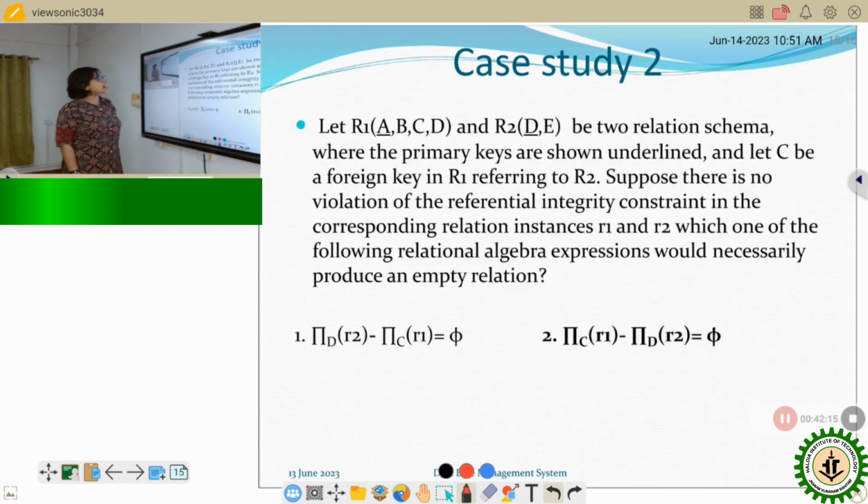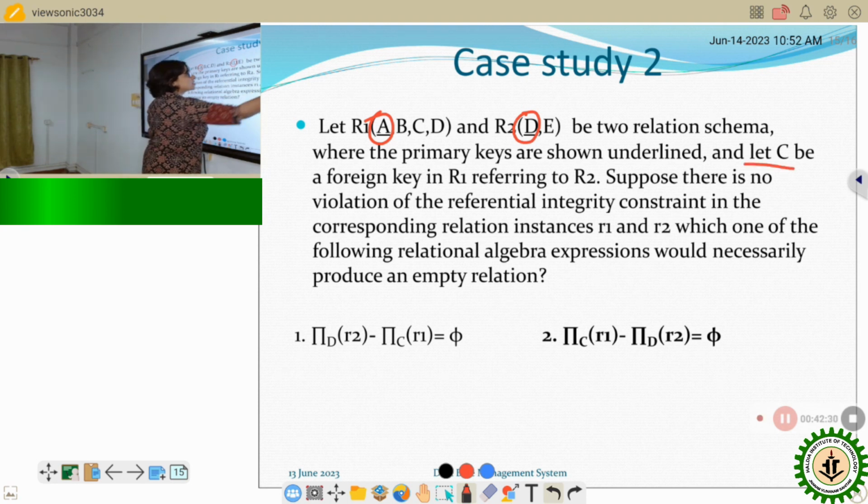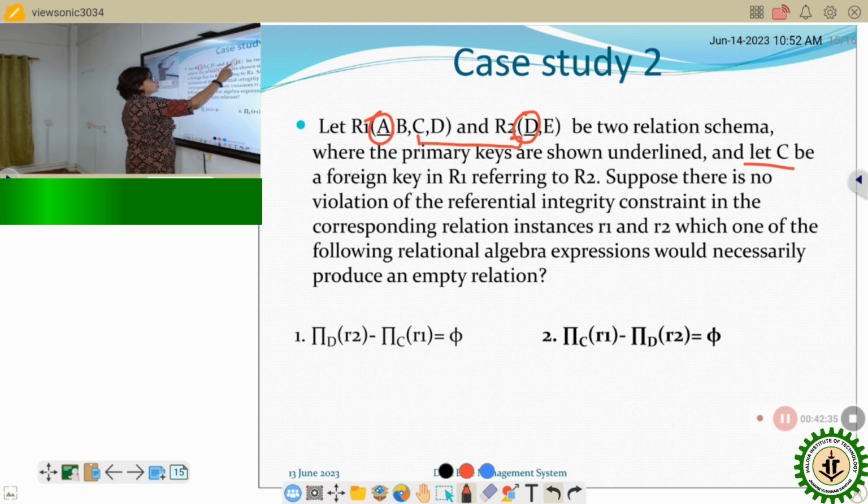Okay. The last for today, there are 2 relations R1, R2. R1 has the primary key A, R2 has the primary key D, and here it is written C is the foreign key, which is referencing this one, right?